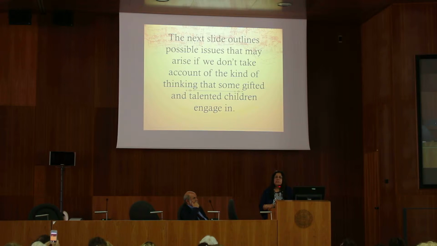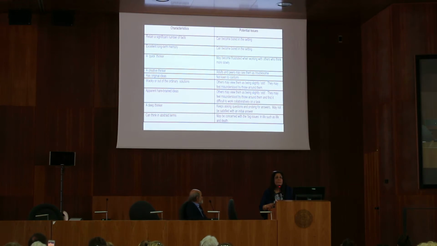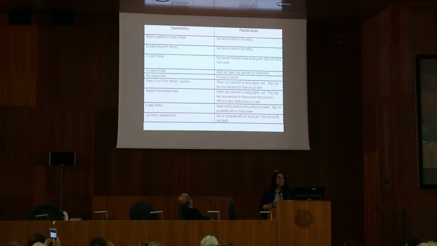So, what are the possible issues that we knew that could arise if the teachers and parents did not understand the needs of the gifted and talented? So this is what would happen. Because a gifted and talented child can retain more facts, and if the teacher is having only limited facts and does not allow the child to explore encyclopedias, internet, etc., this child is going to get bored in the setting. And bored children usually do 2 things. Number 1, they go to sleep.